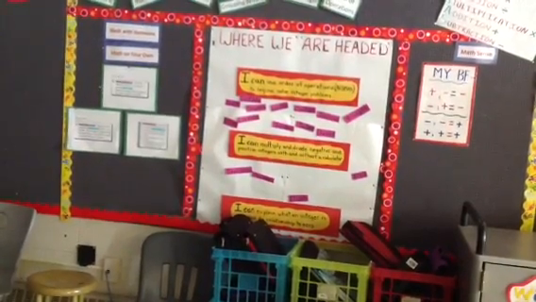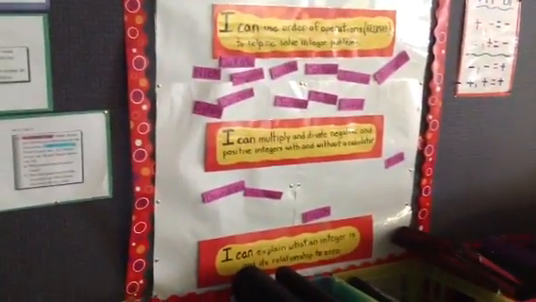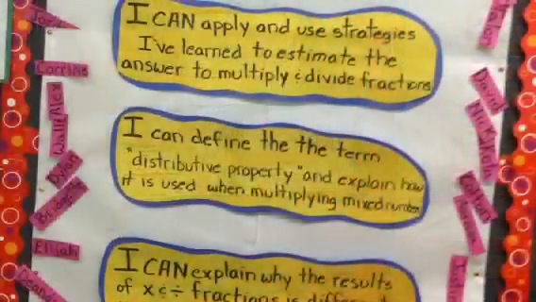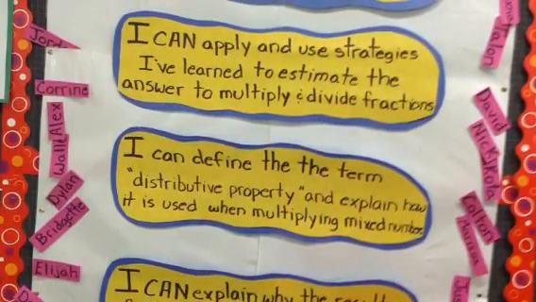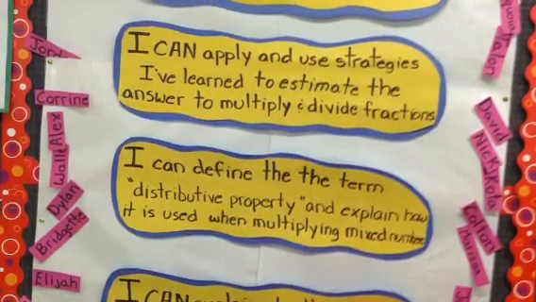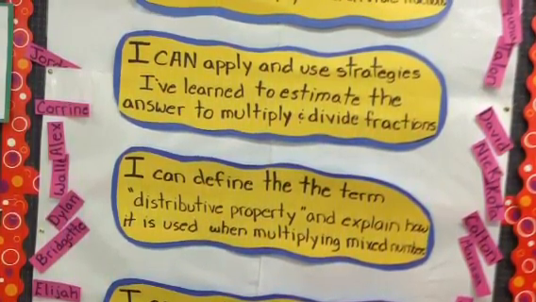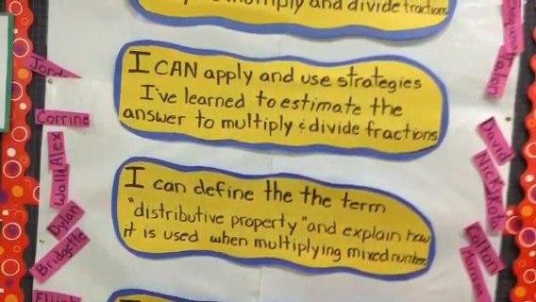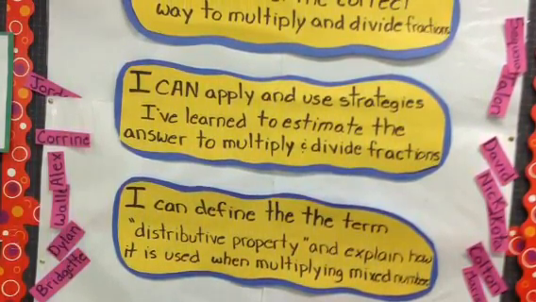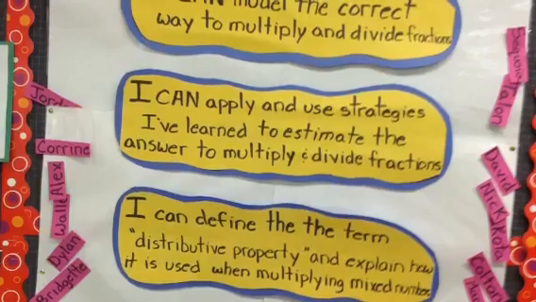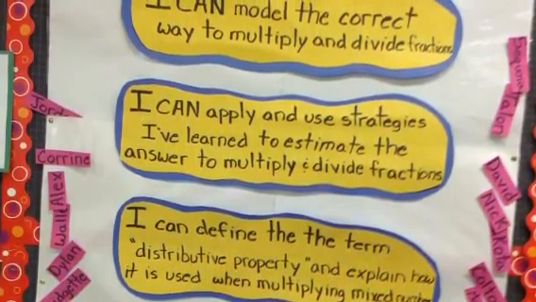The I can statements play a central role in our learning. We post them up on the back learning board so that students can see and know what to expect from the unit. You can see that their names are on the side, and as each student achieves each specific I can statement, they physically get to cross the room and put their name above that specific statement, and we think that it acts as a motivator both for themselves and for their peers around them.